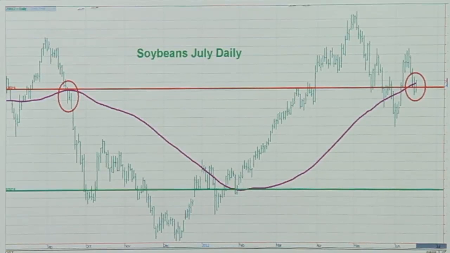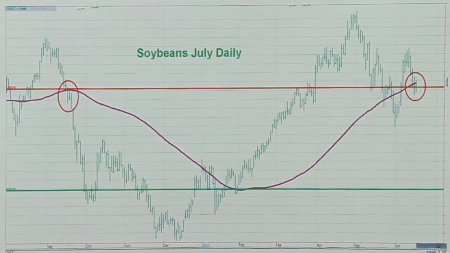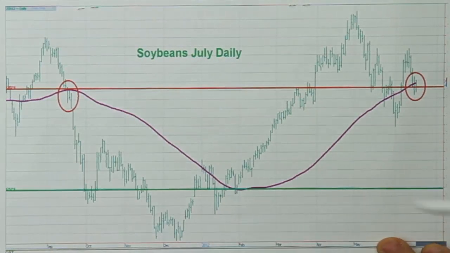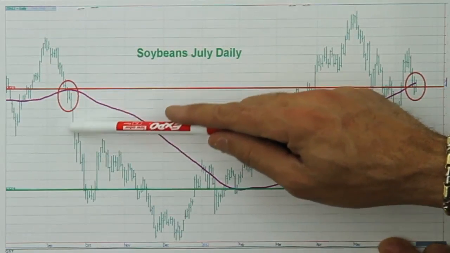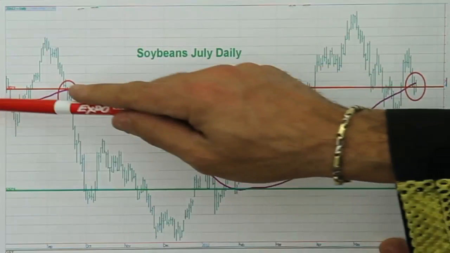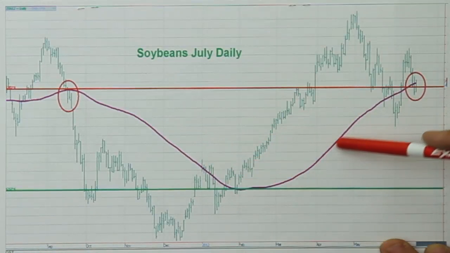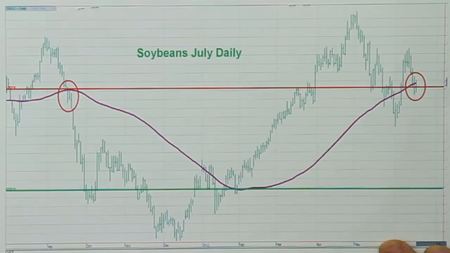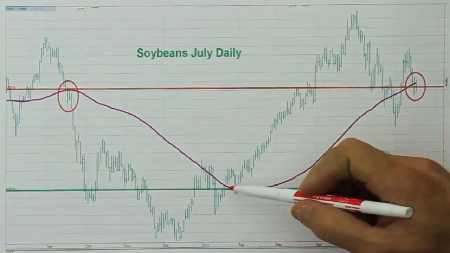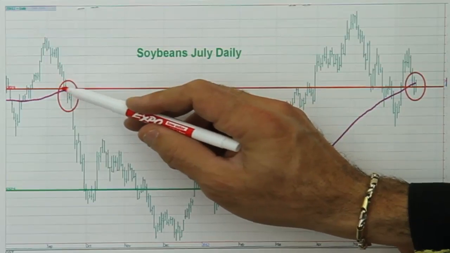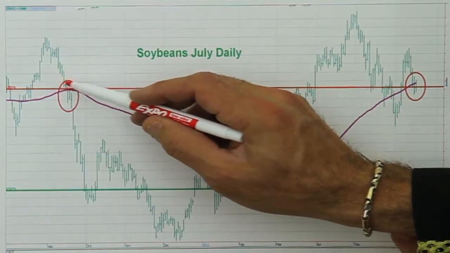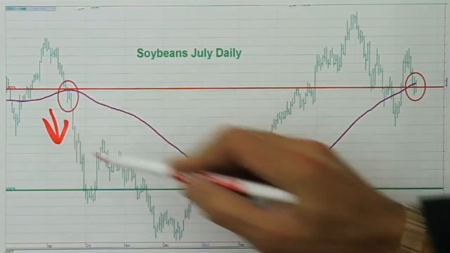Okay, traders, the first chart I will show you this evening is a chart of the July soybeans daily bar chart. Traders, look at this. This is the July soybeans, the way it moves up and down, right? Each green bar represents 1 day's worth of trading. This is a very important omni average. Here's what's interesting. When the soybean market gets involved with the omni average down low and gets above it, it seems to be a buy. When it gets involved with the omni average up high, it gets below it and seems to be a short.